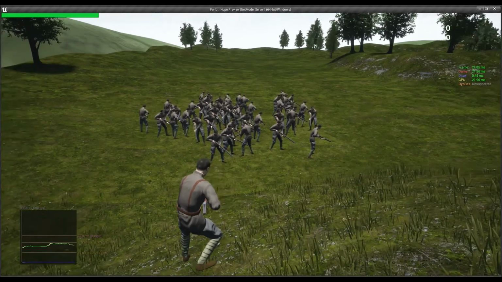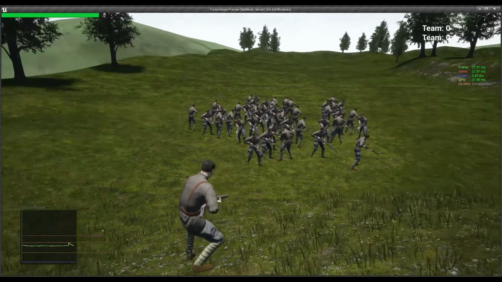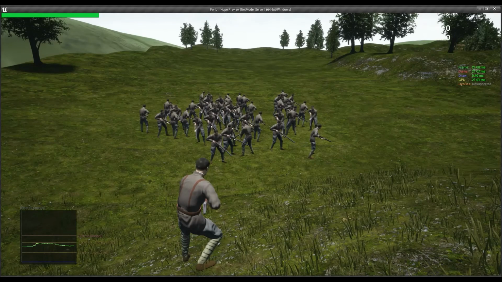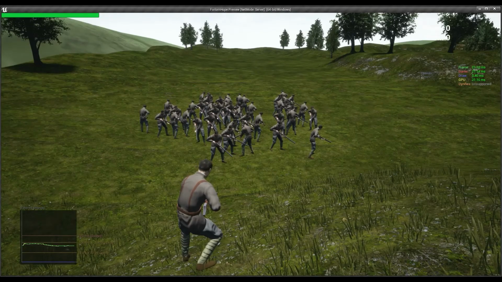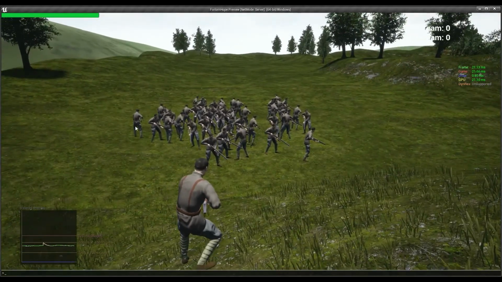Hello, I'm currently working on an Unreal Engine 4 project and I've stumbled on a performance issue. My scene has 100 characters, of which 50 are visible and 50 are on the other side of the map. In the profiler I noticed that I have a CPU bottleneck, as you can see in the unit graph window.